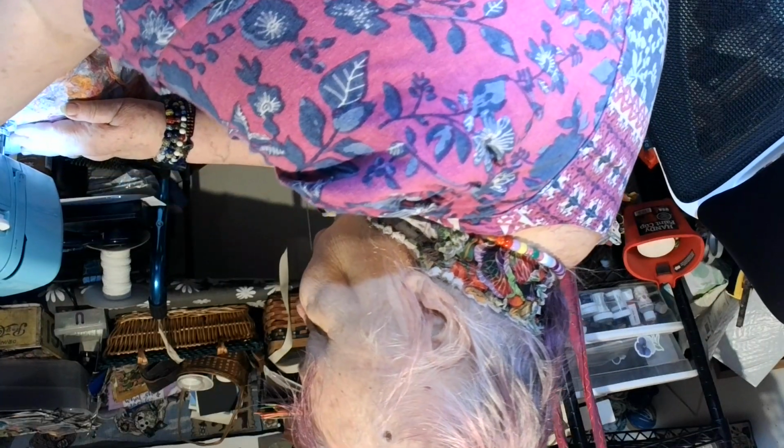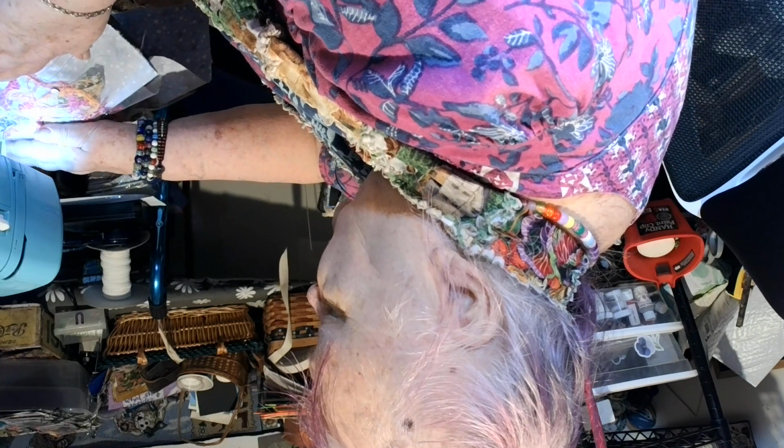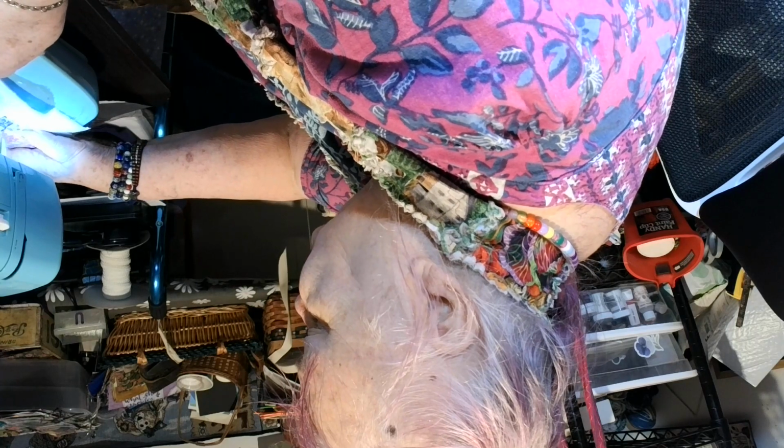I could have waited a little longer, made a few more yo-yos and had a little bit more stuffing. But I'm going to continue this all the way across the whole piece, and then I'll come back and show you.